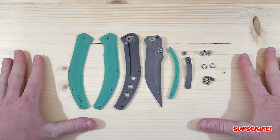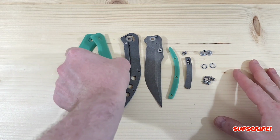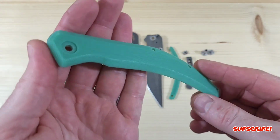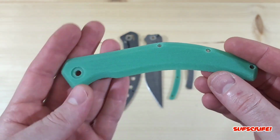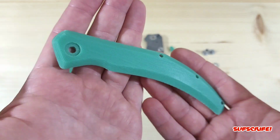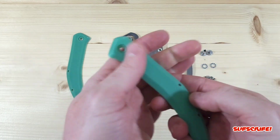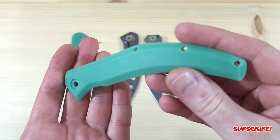So here it is all finished up, and really pleased with how the scales came out. But we'll start with the show side scale. Now this is the Seafoam variation from G-Carta, and it definitely has a jade or Tiffany blue teal kind of color to it. And I figured, since the scales are going to be so bright, that I would etch and stonewash the blade, liners, and the pocket clip, just so it has a really good clash.